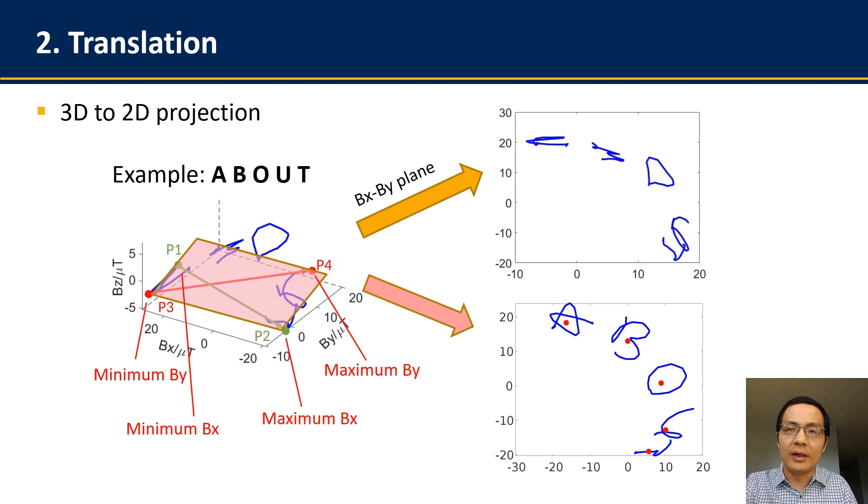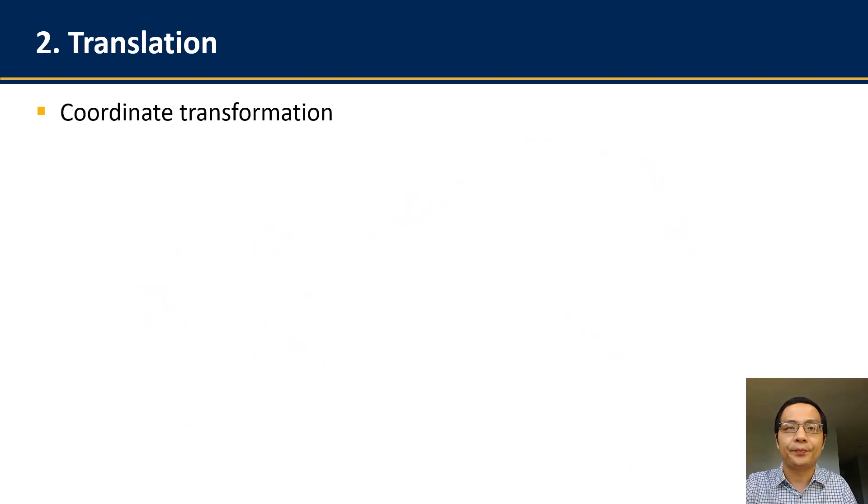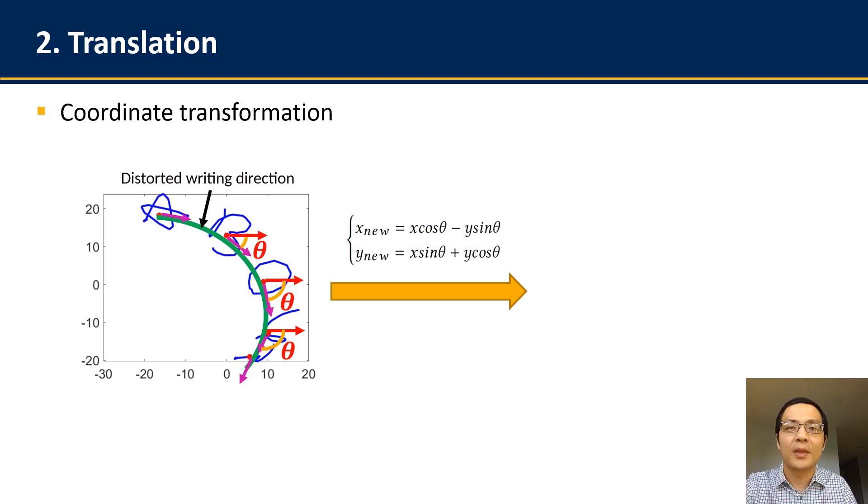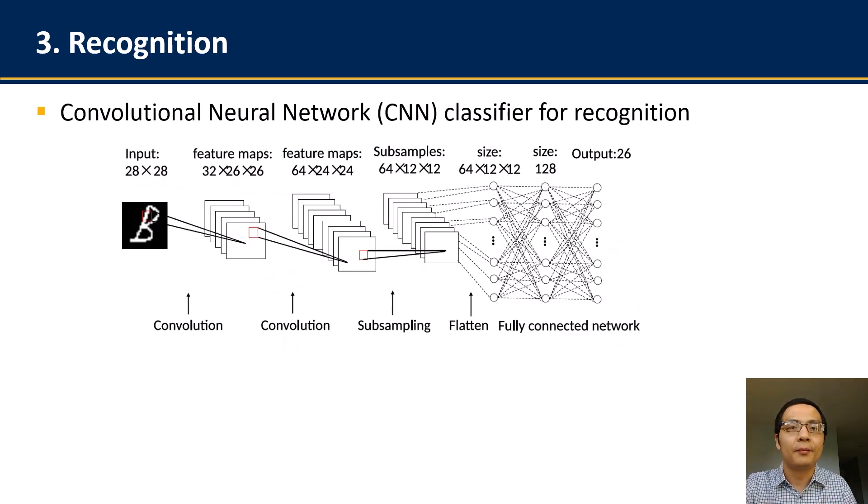However, one remaining problem here is that the centroids of the different letters, as shown as the red dots, form a curvy line instead of a straight line in the practical handwriting, and the shapes of each letter may hence be rotated. So this may cause extra difficulty when recognizing these letters. MagHacker solved this problem with custom coordinate transformations that adapts to each individual letter. Our basic approach, as you can see in this example, is to first identify the distorted writing direction of each letter as the tangent line on the letter's centroid. And after that, the coordinate transformation at each letter is individually decided so that this writing direction of this letter could be always restored back to the x-axis. After such transformation, you can see that the different letters in the same word are now aligned along a straight line, and the shape of each letter is also restored.